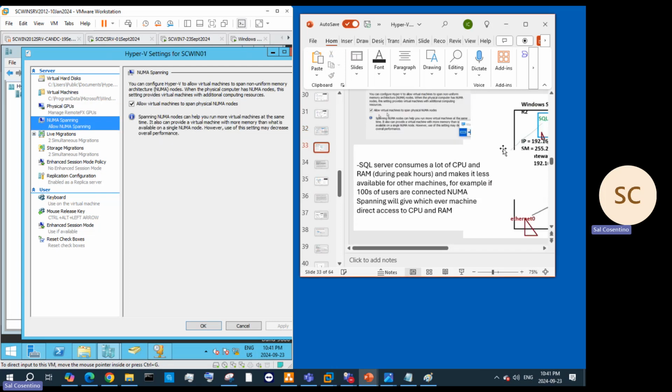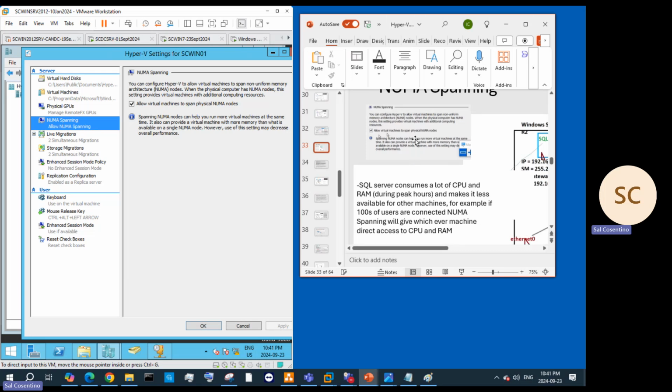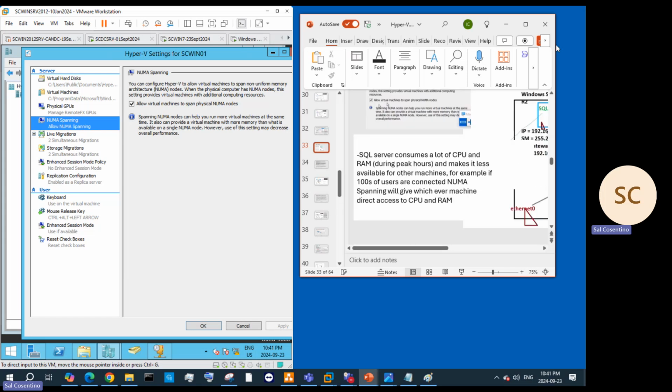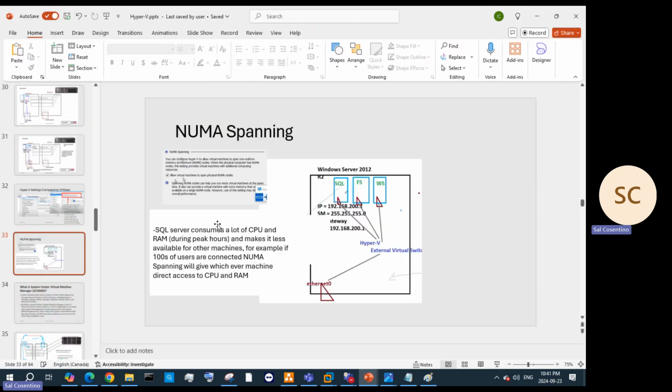Then we also have NUMA spanning. I'm not sure if you guys have heard of NUMA spanning, but if we click on it, our SQL, for example, we have 2 or 3 servers on here, and then our SQL servers, our file share servers, our web servers.